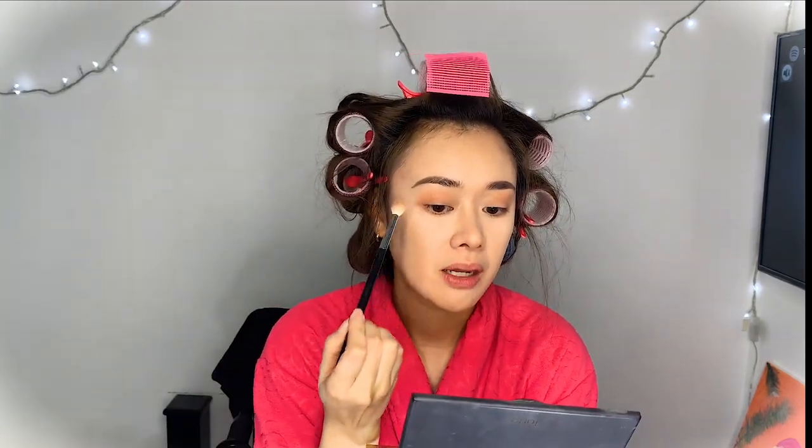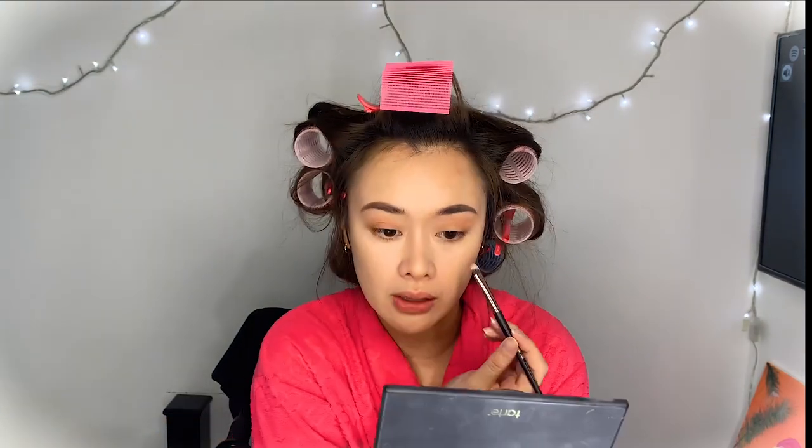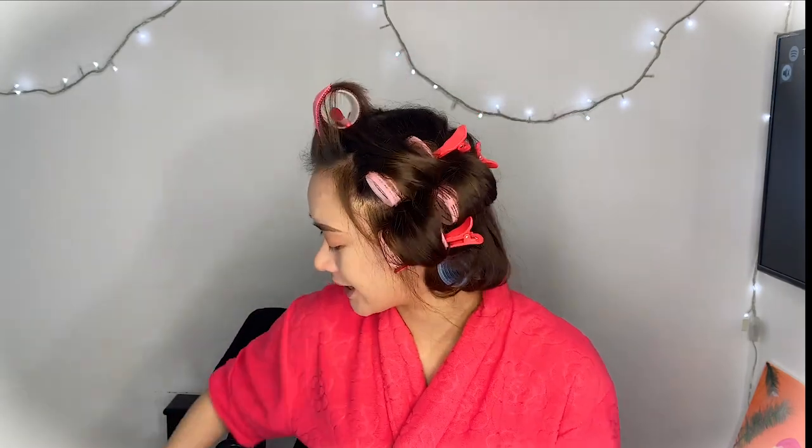Alright, we're done with the eyes. After that, blend lang natin para walang harsh lines. We're done. No, we're not. We're not done. Alright, very natural. Next natin is, this is a trick that I do if I want to go on natural look.